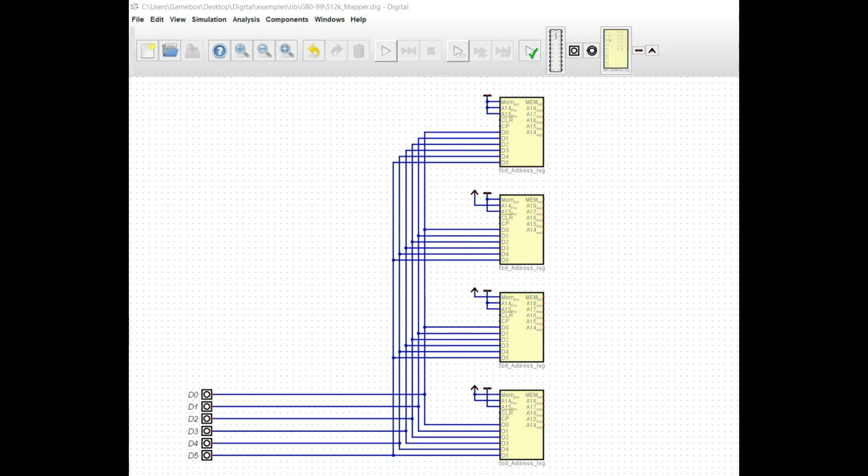Okay, so now we have our 4 registers. Each one of these is going to address a 16 kilobyte area of memory. Now I'm going to explain the organization of how I've got these set up. Obviously we have our 4 registers. We have our data signals D0 through D5 connected to the inputs of each one of these registers. And then we have some ground and some power signals here.